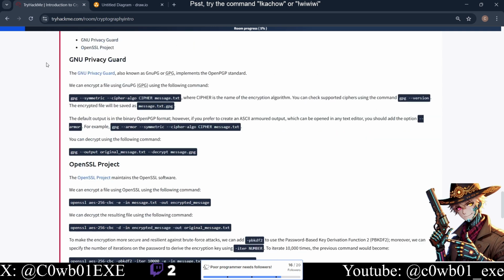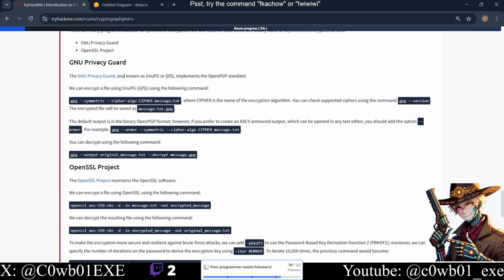So for GNU Privacy Guard, also GnuPG or GPG, implemented in the OpenPGP standard, you might recognize some of these commands if you use GitHub and have had to create a key so you can upload and download your repos.